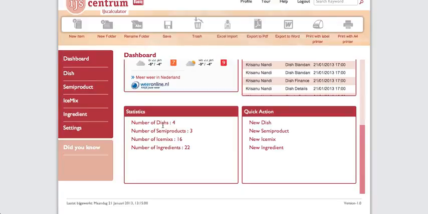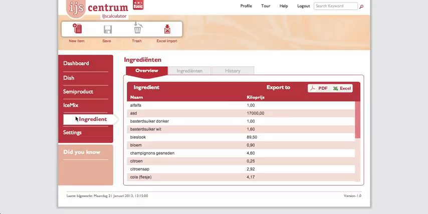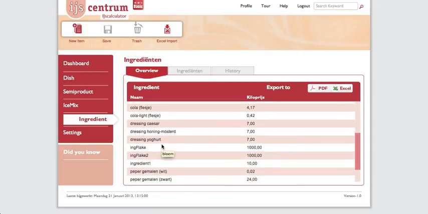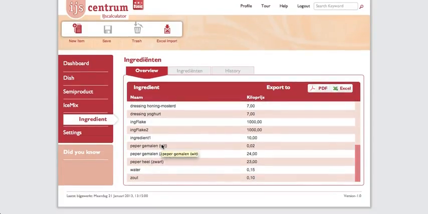What are these? First of all, let's start with ingredient. What is an ingredient? An ingredient is the most granular level of a dish. Rice is an ingredient. Here you can find lots of ingredients, but these are Dutch ingredients, so you may not know all of them. But simply put, rice is an ingredient, or sugar is an ingredient. These are ingredients which can be used for preparing a dish.